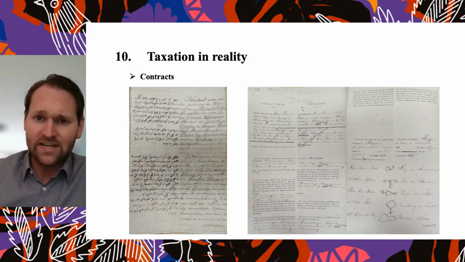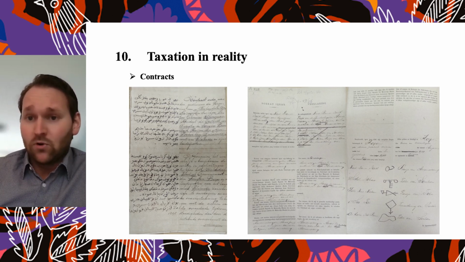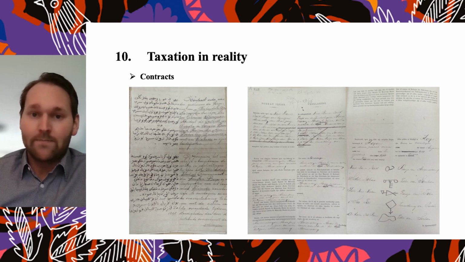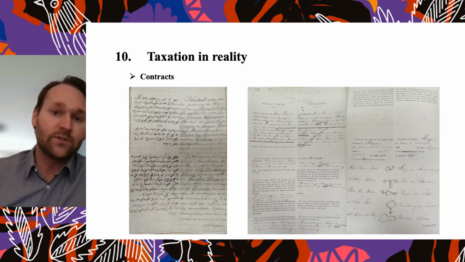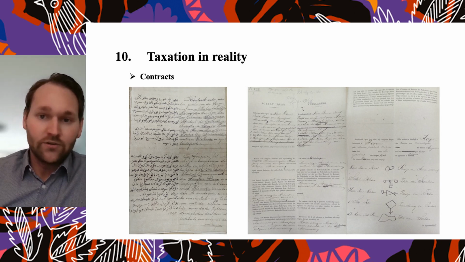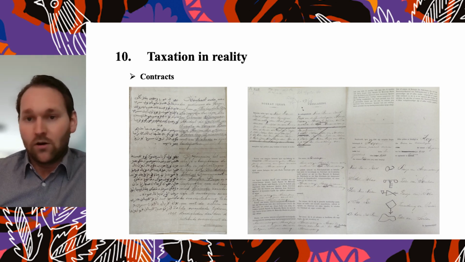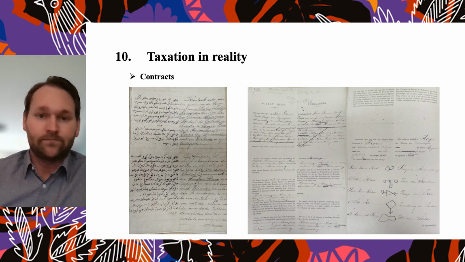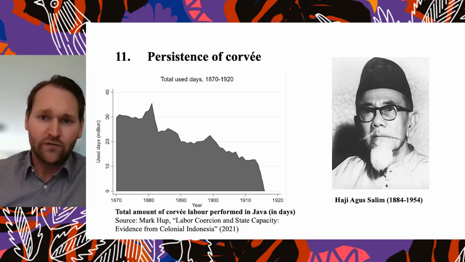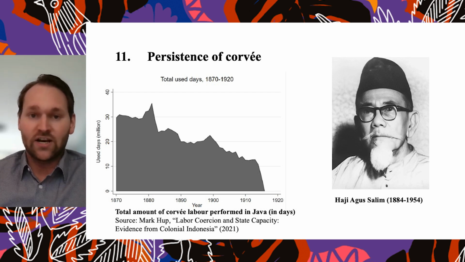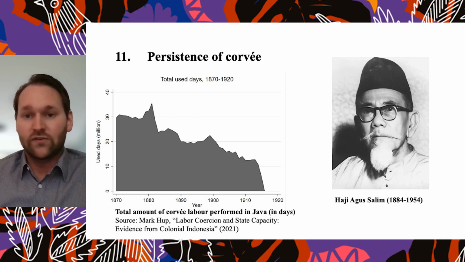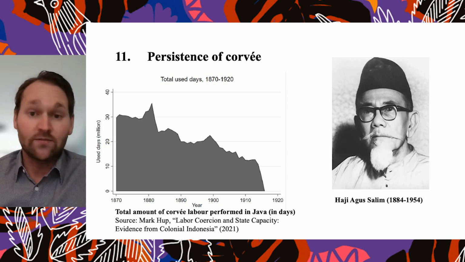So Dutch structures of indirect rule required a minimal and very cheap state apparatus, but further empowered all these local elites who had an interest in withholding resources and information from the center. This rendered the pre-colonial social, legal, and political footings in which forced labor and taxation became rooted largely uncharted and unregulated. As a result, while use of government purvey in Java reduced, other services continued, and outside of Java, many chiefs kept levying services, which really was the form of state-supported extraction over which they held most discretion.